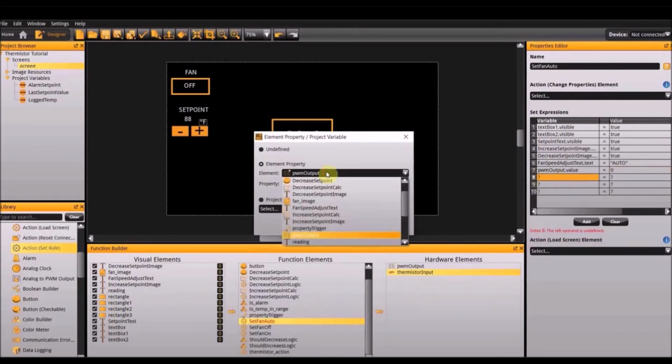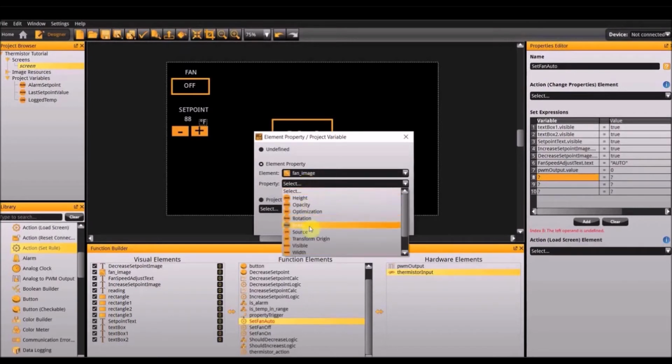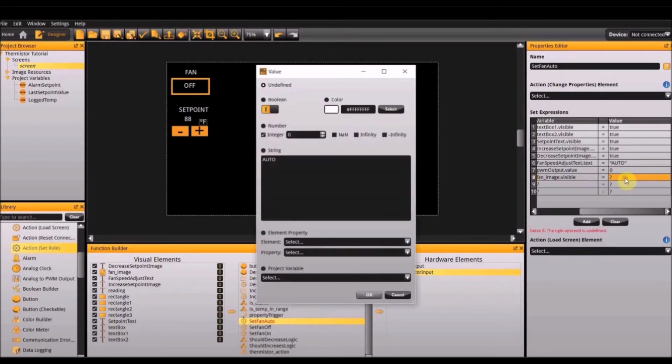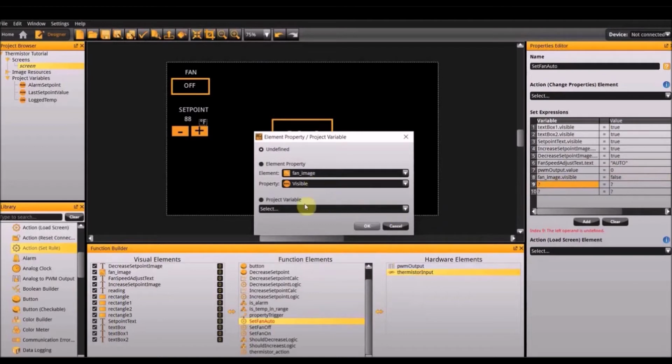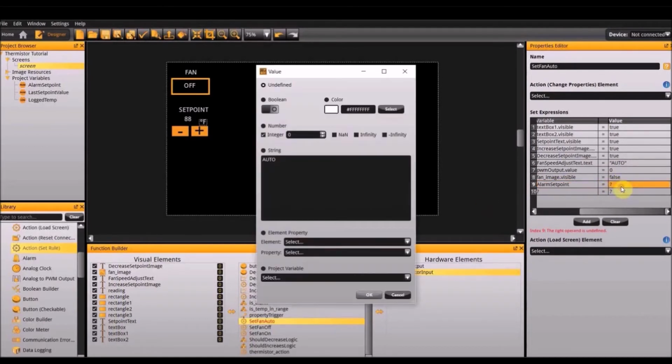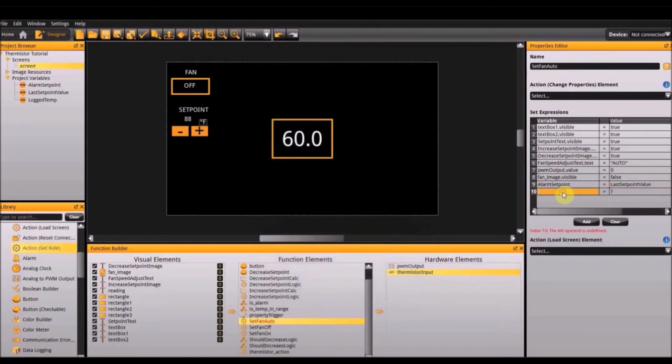Eighth should be fan image dot visible is equal to false. 9th should be alarm set point with a value of last set point value.